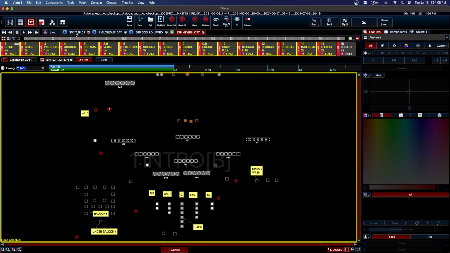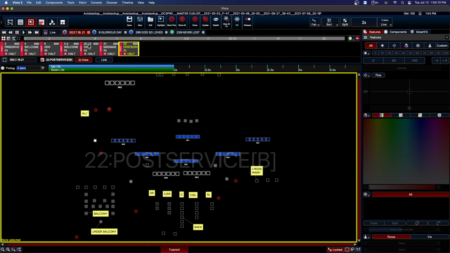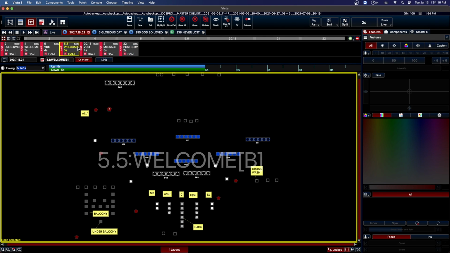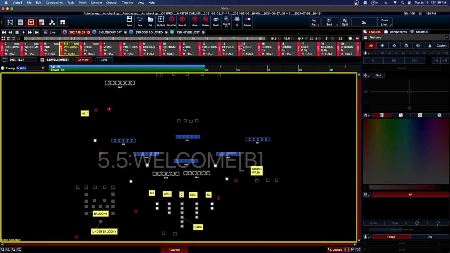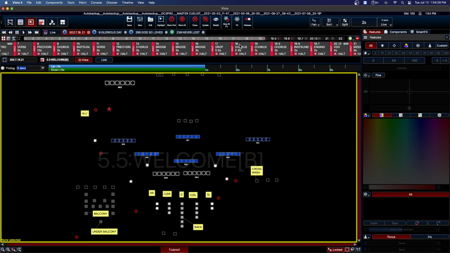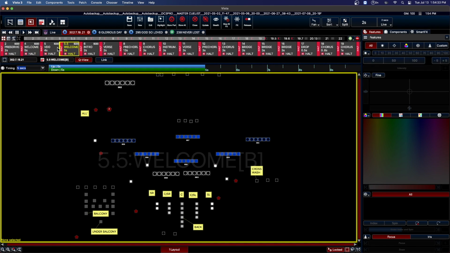Now we're going to go back into our 718. So Never Lost is right after the welcome. So I'm going to press the welcome slide, the second one, after the MC talks and we go into worship. I'm going to right click again and look for paste cue. And then I'm going to press paste cue and bam. You've got it right into the our 718. And I'm going to do that with the other songs.